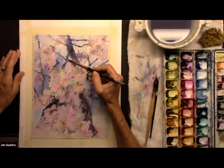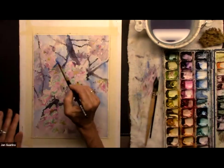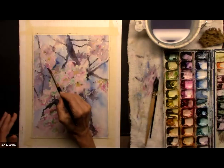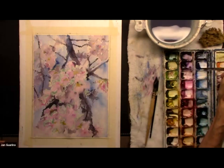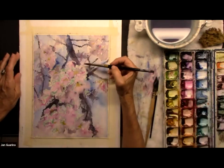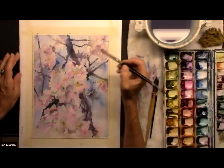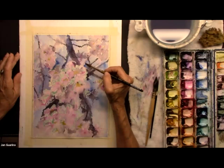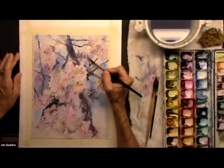If you're not working on an easel, and we're not working on an angle, which most of us don't, I use the angle to kind of achieve a certain amount of movement with the watercolor. If you're not working that way, then you're at a disadvantage. And we are. The fact is that we are at a disadvantage to oil painters, or I guess acrylic also, that work on an easel and can take a look at what's going on and stand back from your work. We don't do that enough.